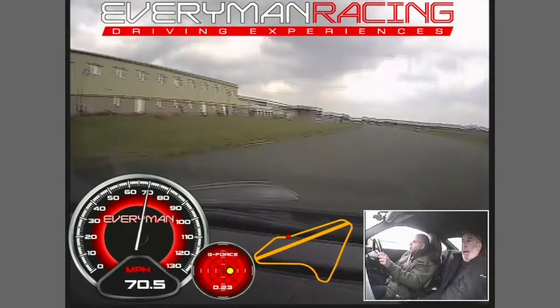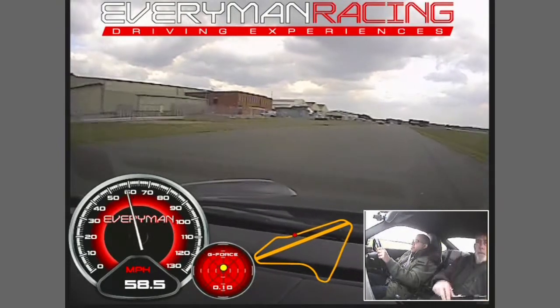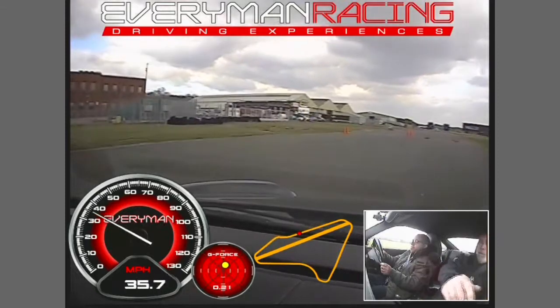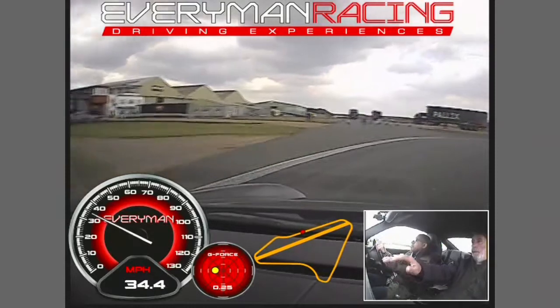Alright, slow it down there. You're going to have to put that up. It's gone up by itself, that's good. Slow it down, this is where we want to be in third gear. And we want to keep it nice and wide here, almost following this blue line. Slow it down, because this is the dodge.